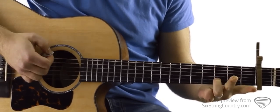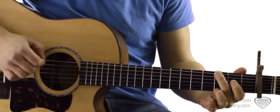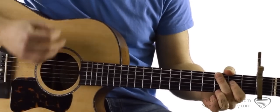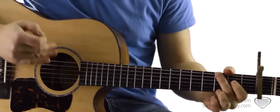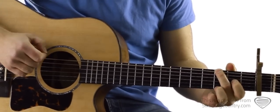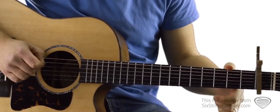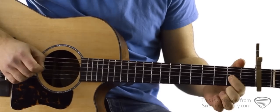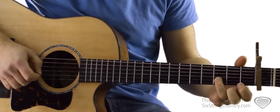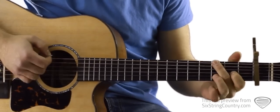We're going to have our middle finger here on the third fret of the low E string. But the secret to making this sound right is also in which strings we're muting, because we want to be able to do nice full strums but have only the strings we want ring out. So this middle finger, third fret of the E string, is also muting the A string. Then we've got the D string open. We've got pointer finger, second fret of G, ring finger on the third fret of B, and then this finger's also gonna be muting this high E string.